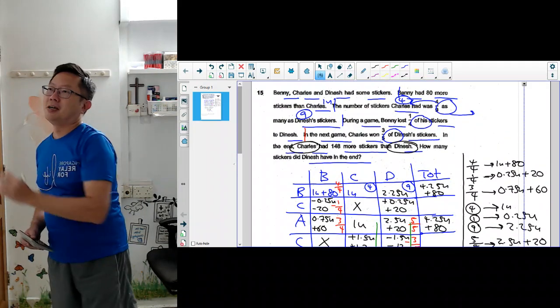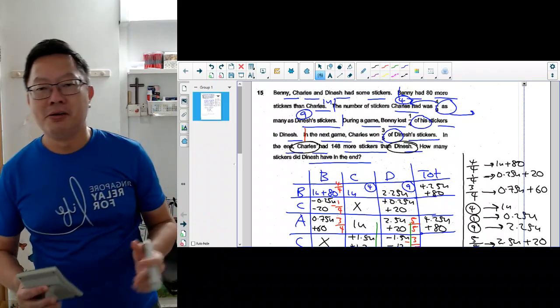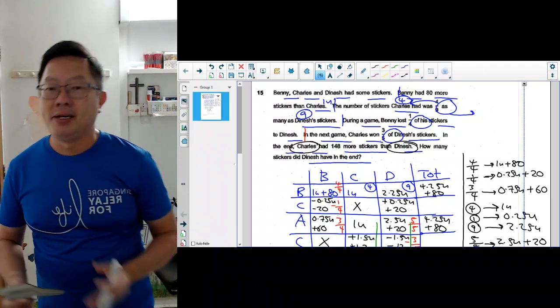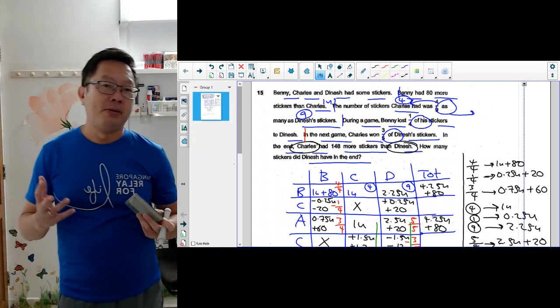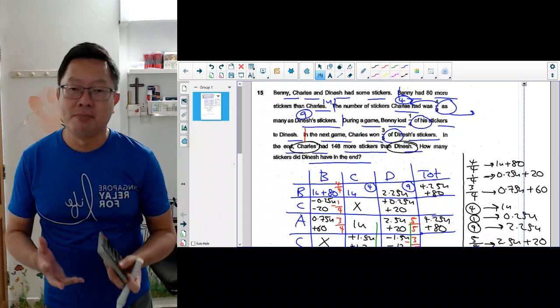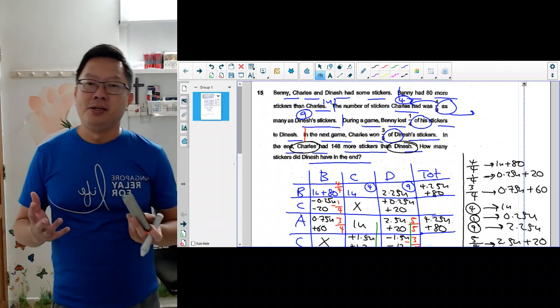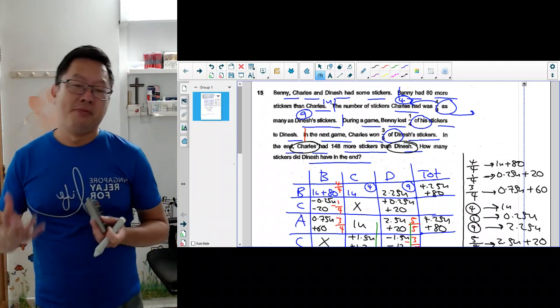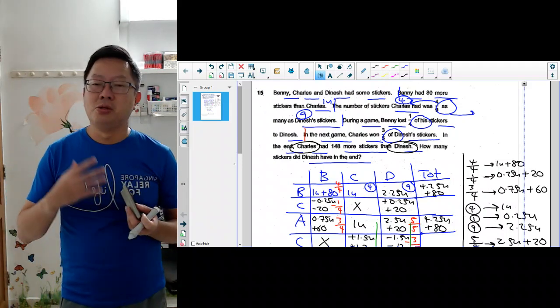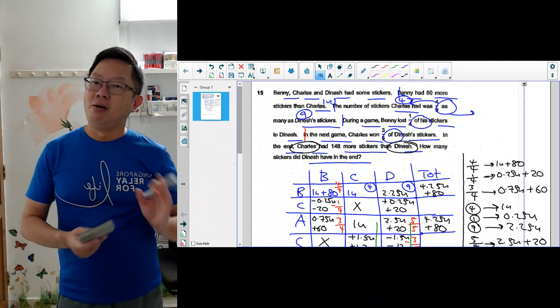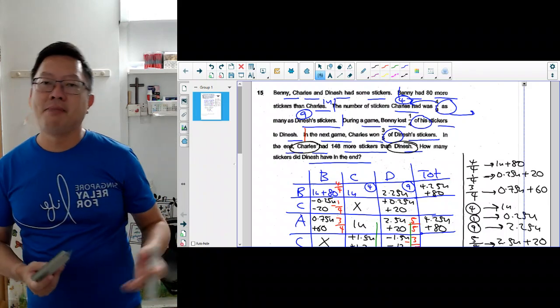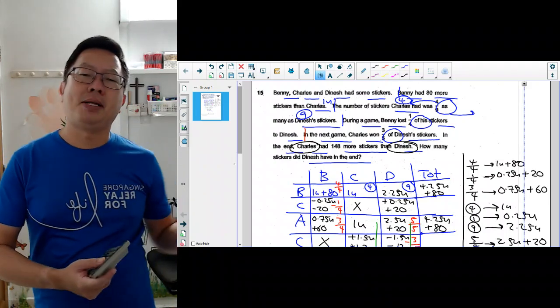So for the coming lessons, what are we going to look at? Different kinds of essay questions and what are the methods that we can use. Sometimes we may use different methods to solve the same problem. Most problems, you can have more than one way of doing. So if you do not know one method, or you are stuck, or you forget how to use one method, there are always some backup methods that you can use.